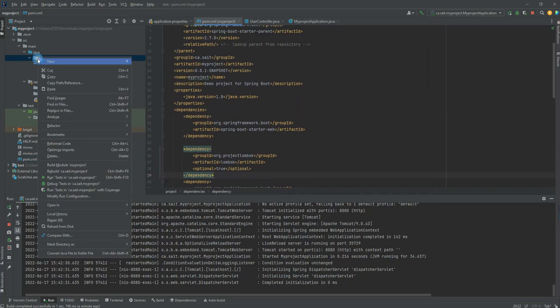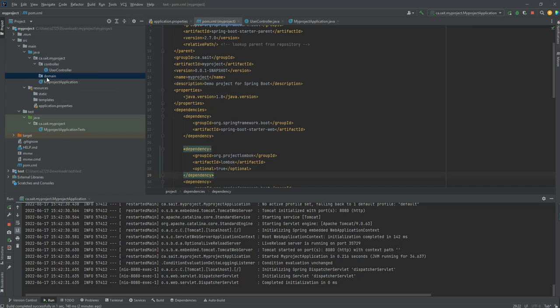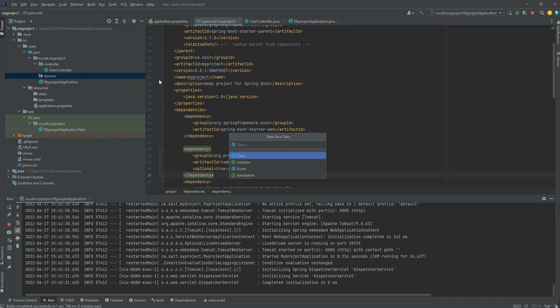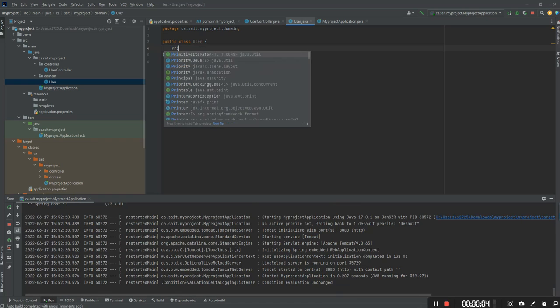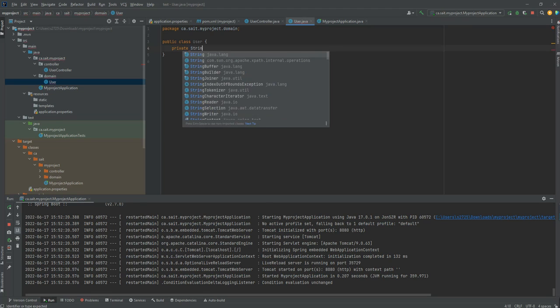So go create a domain folder, and the folder will include all the entities. Here I'm going to create a User class. The first attribute is name.